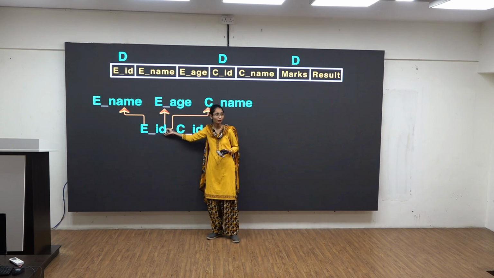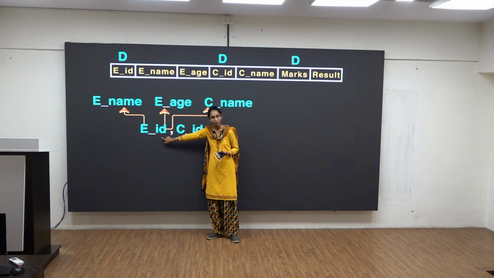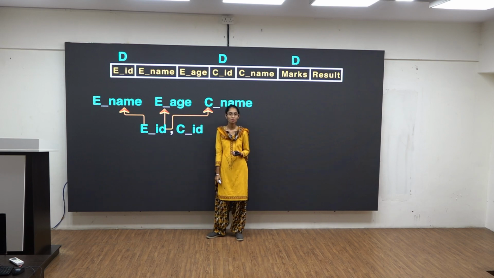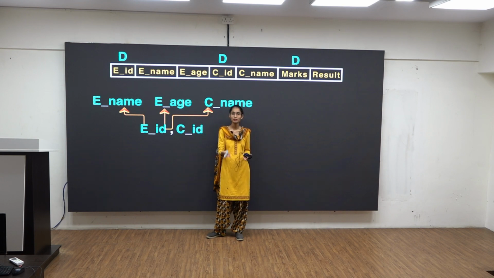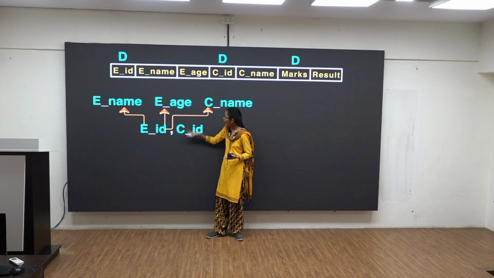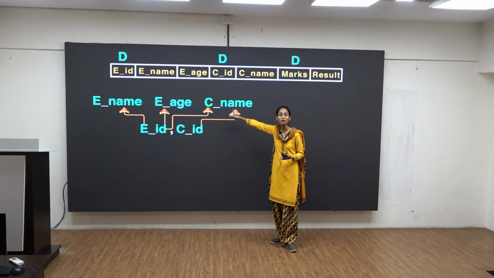Now, this key attribute, one key attribute, is determining all the common columns which are present inside a table. Correct? Yes. Now, we'll go to the next key attribute. By keeping a course ID, can I tell the employee name? No. Why? Because multiple students can join the same course, so the same course ID will be there. By keeping that, how do I identify the employee name? I cannot. If name is not possible, age is also not possible. But by keeping a course ID, can I determine the course name? Yes.